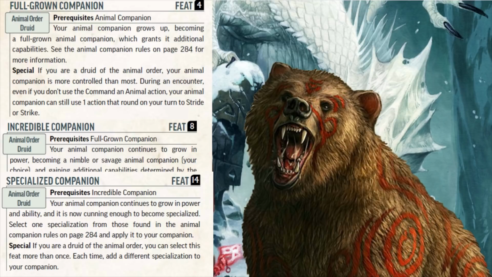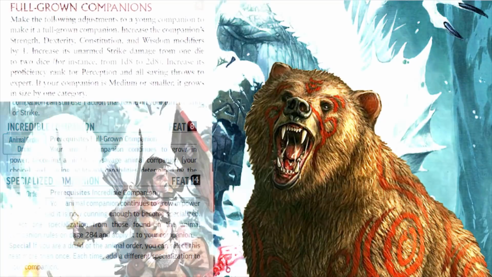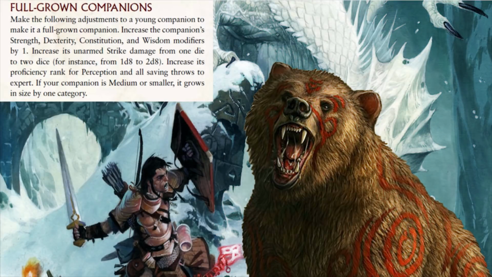When our animal companion becomes full grown, its Strength, Dex, Con, and Wis all go up by 1. Its unarmed strike damage goes from 1 dice to 2. Its proficiency for perception and all saves go to expert, and it grows in 1 size category if it's medium. And you see where we're going here. Essentially, it's template stacking to get the animal companion you want.